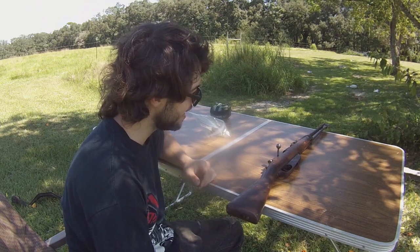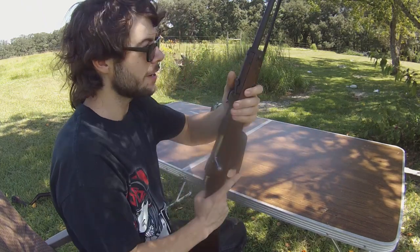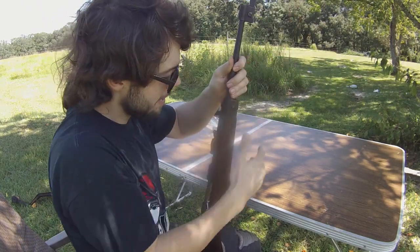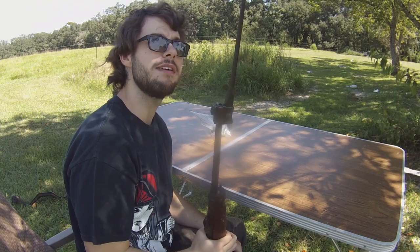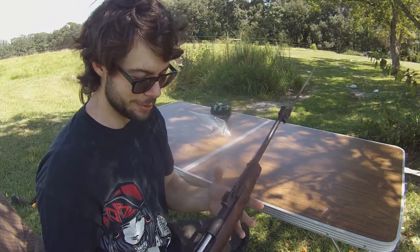Of course, granted, I still sit behind my decision whenever I say this is an ugly fucking rifle. I will say though, despite the fact it is ugly, it is cool. And it's less ugly whenever the bayonet's out. That is a really freaking weird bayonet attachment there. But whenever the bayonet is actually extended, then this rifle actually looks kind of cool.